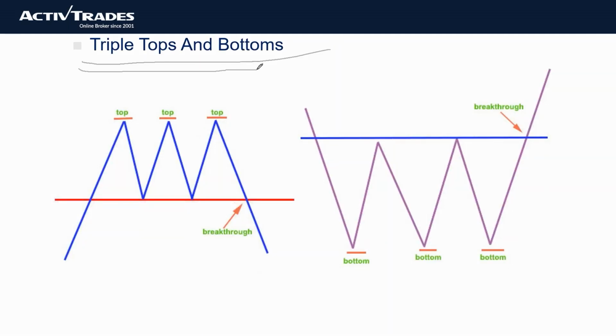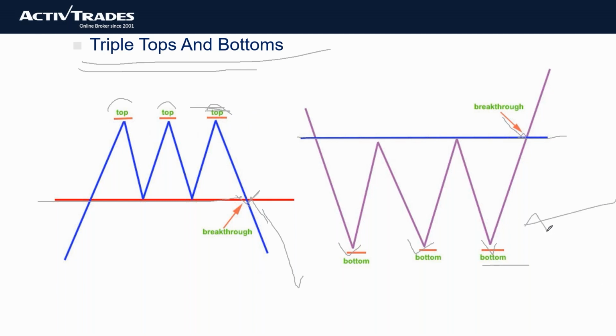If you want to go one step further, well, then you've got triple tops and bottoms, all right? And as the name implies, you've got basically three tops that should create a neckline. And when it finally breaks that neckline, price would move its way down. On the flip side, a triple bottom has three bottoms, which creates a neckline. Most traders will be looking to take the trade when it breaks through, with a stop beneath the recent low on a double bottom. Or if you're shorting here at the neckline, your stop would be above the recent high on a triple top.